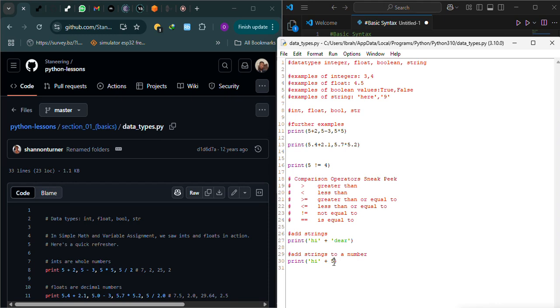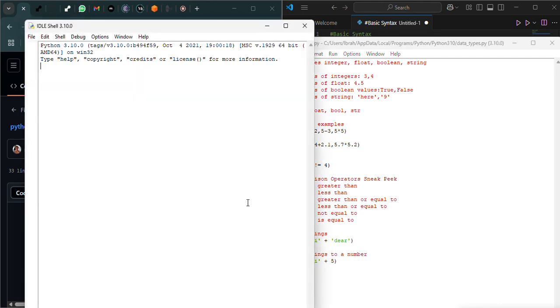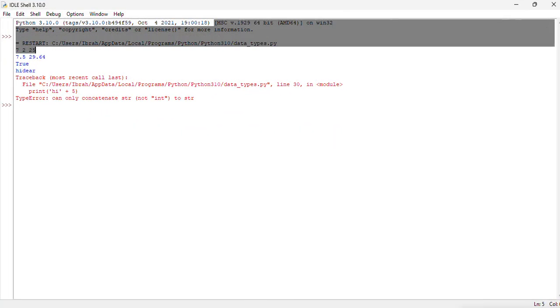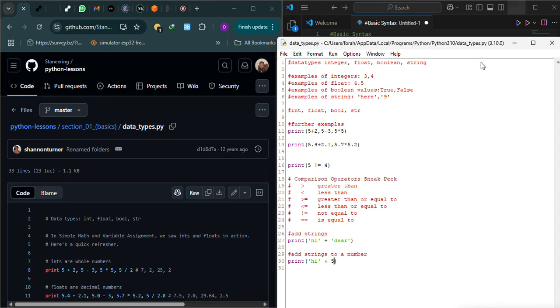Now, whenever I do the print, it opens in a new background in this IDLE shell. What do you mean? I said this page that I usually print in, can I use it for the coding as well, or do I have to be going back to my new file? That's the way Python ideally works. That's why I wanted us to use Visual Studio at first. But before the next class, I'll set up your Visual Studio so that you will not have to be going back and forth.